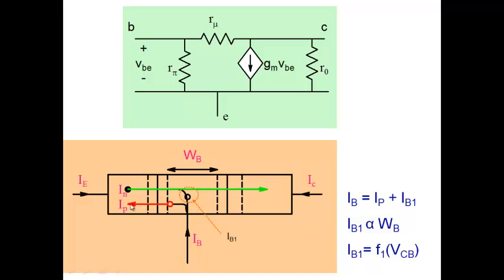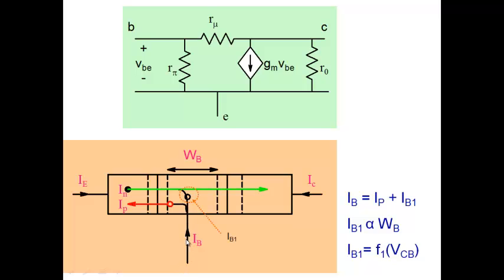Now, another place where holes are required is this: we have said that the electron starts from here and goes all the way to the collector. But some of these electrons, as they come into the base, find a lot of holes. The p region is full of holes here. So some of these electrons will recombine with the holes. Very few, but some of them will. Now, every hole that is lost due to recombination has to come from the base here also.